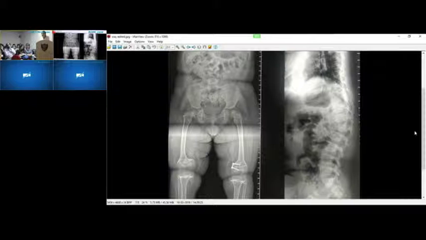So, how old is this child now? Do you have hand x-rays? 11-year-old. Yeah. So, the reason they are so abnormally fat is that the bones are not growing, but the soft tissues are growing. And instead of being whatever height they have to be, they are really short. So, this is spondylometaphyseal dysplasia. And what I want to ask you. You have hand x-rays? Yes.